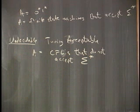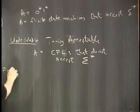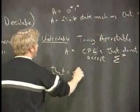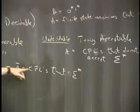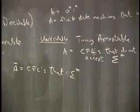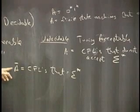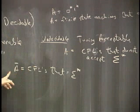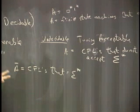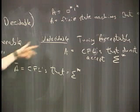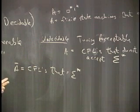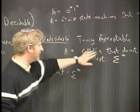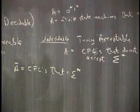But let's do just what you ask. What about the complement of this? That is the CFLs that generate everything. Can you write something to recognize these? Something that will eventually say yes? If you could, we would have two sets, one of which is the complement of the other, both of which were recursively enumerable. If we could do this, then this would be a recursive set. This would be something we can answer. And you should remember from what I showed you a couple days ago in reductions that this is an undecidable problem.